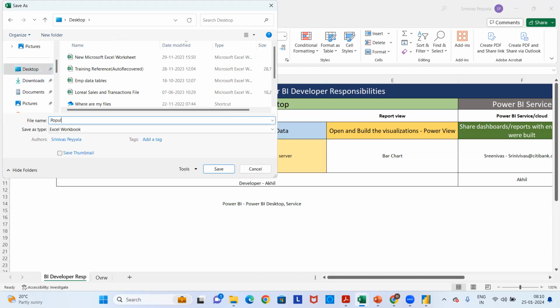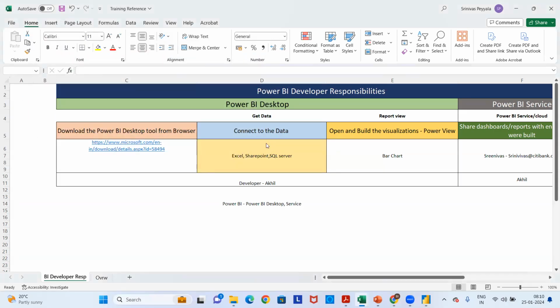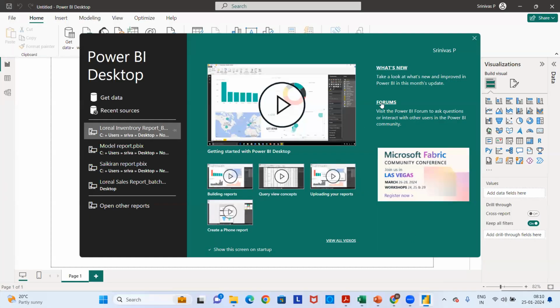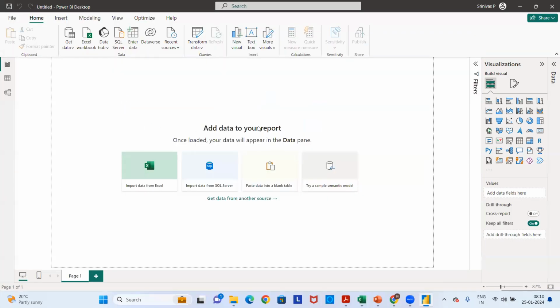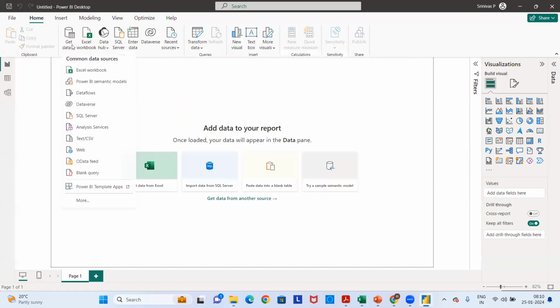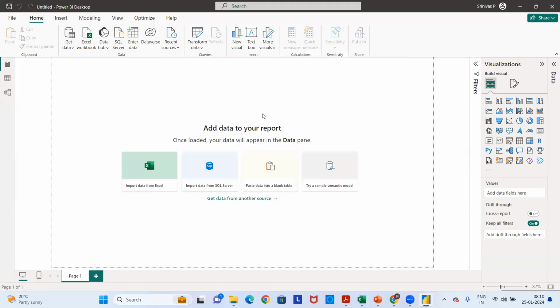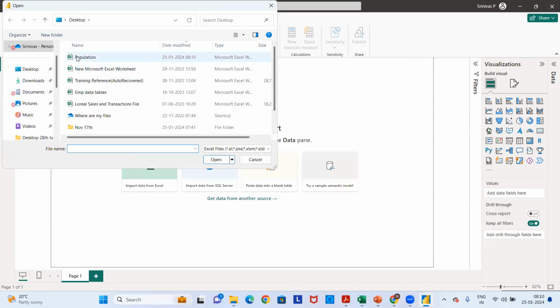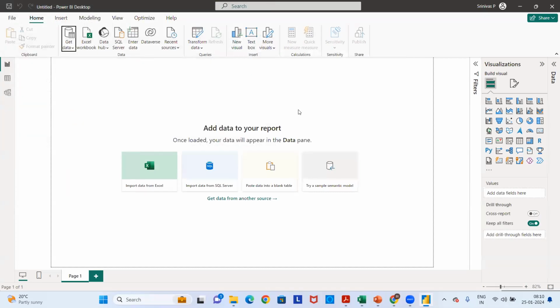So there is some file called population. So what I'll do, I just need to create the same bar chart in our file. The requirement has to be fulfilled. So I'll just connect to that same file from my Power BI Desktop. I do have an option like Get Data and Excel workbook. So there is a file. This population file has been provided by the client.